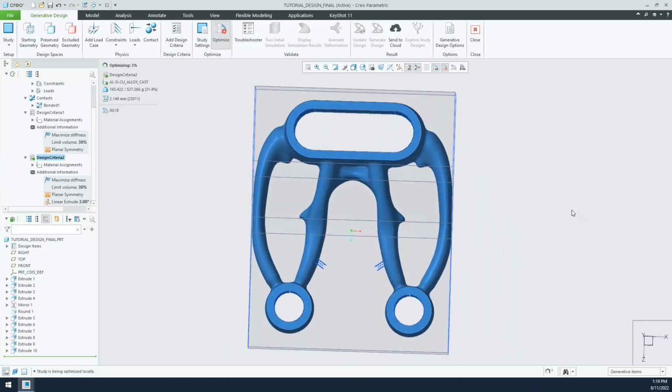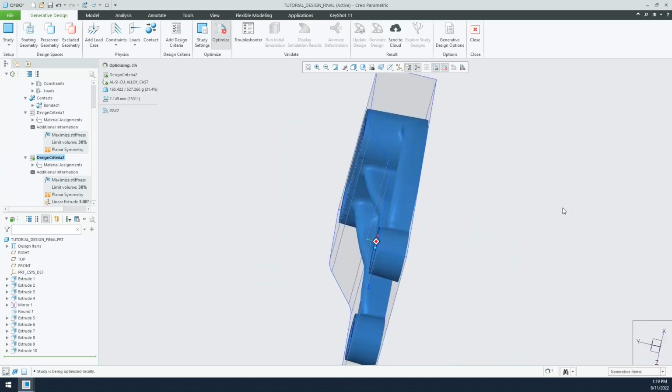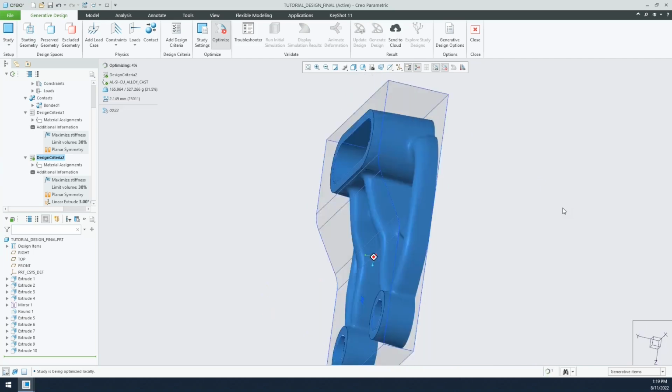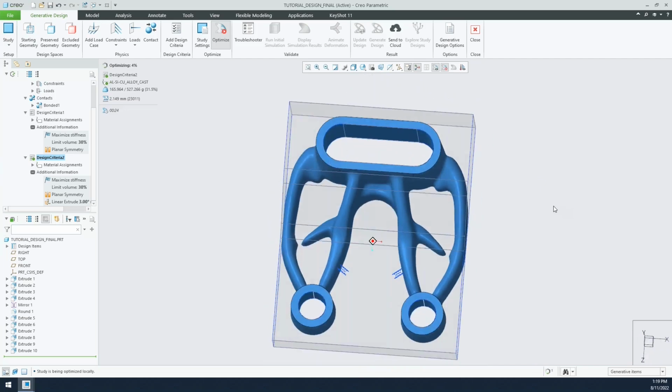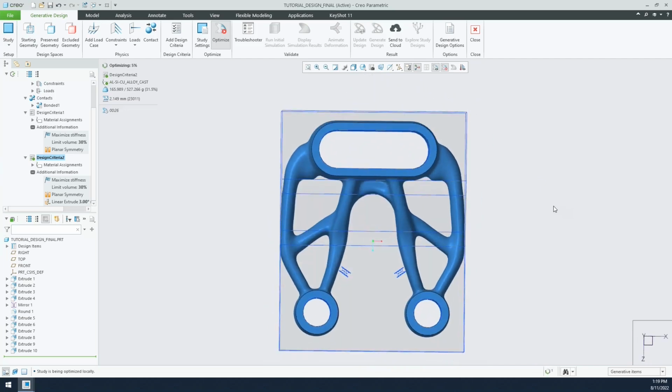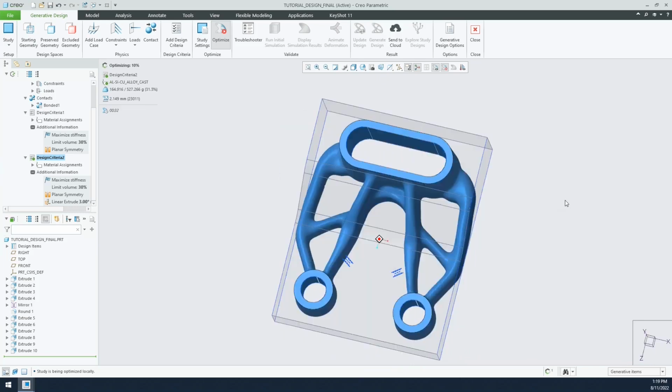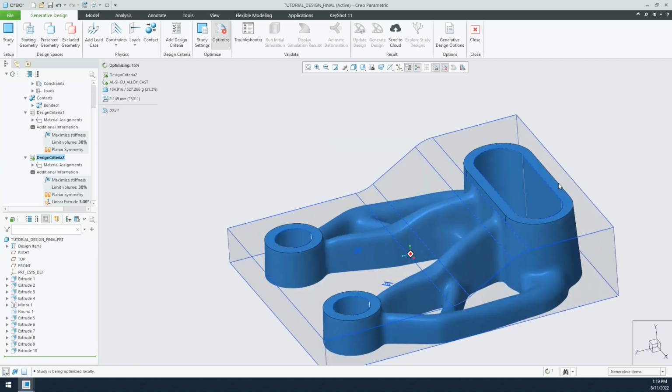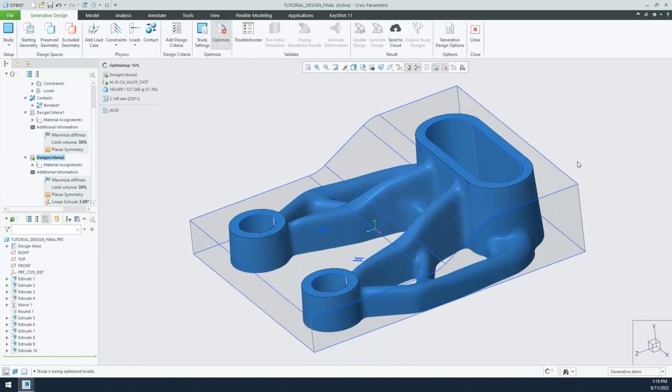You can see if I'm looking at it from this direction, or if I come underneath it, it's a flat surface, because I've said I'm coming in one direction. So I'm now going to be able to essentially come in from the top and machine that if I need to do it that way. That takes about a minute and a bit to run, so we can just let that run in the background. And that's GTO running inside Creo. All right, so very quick and simple to use.